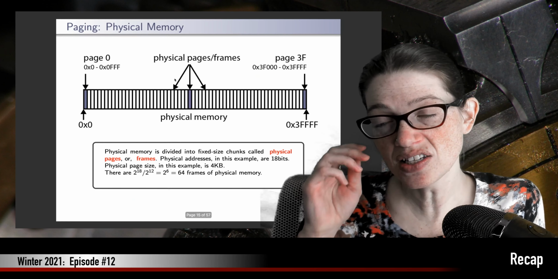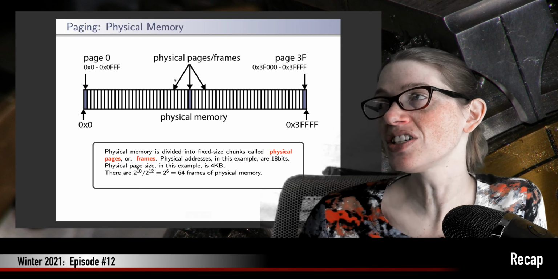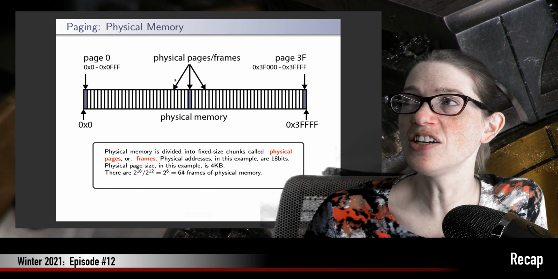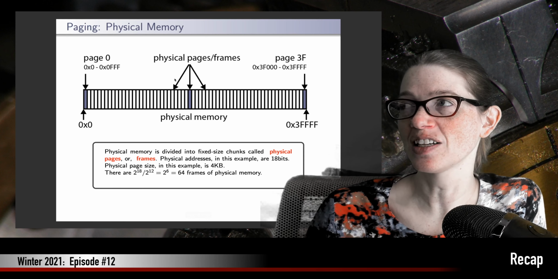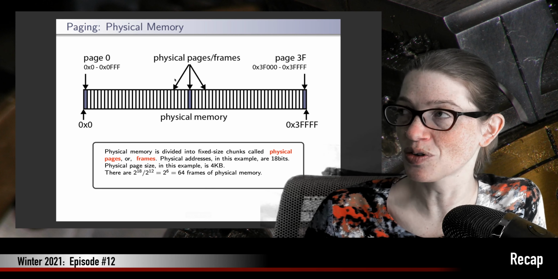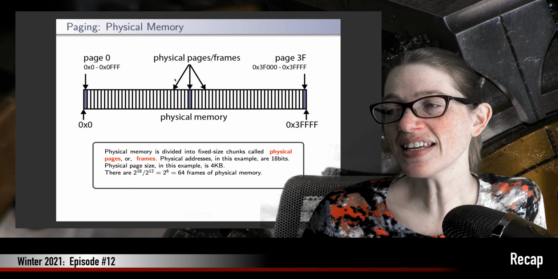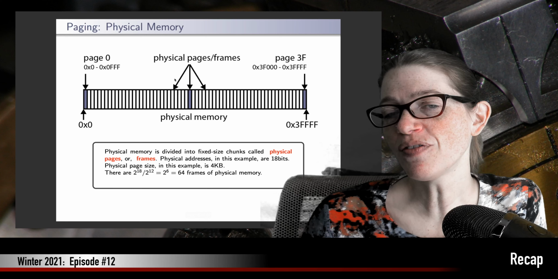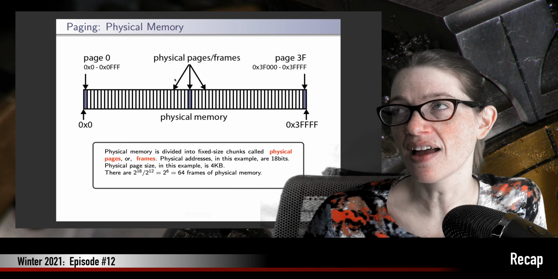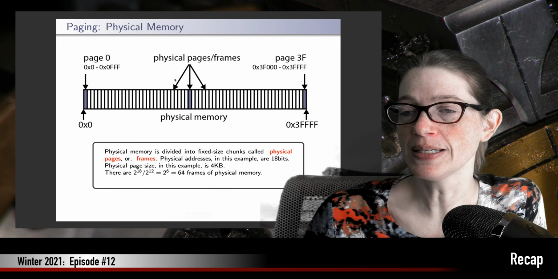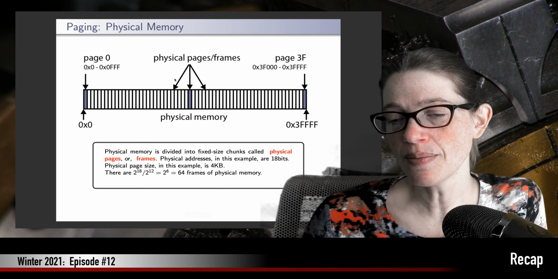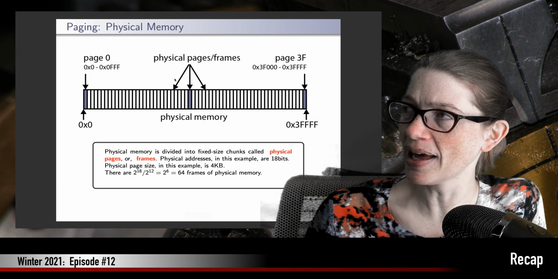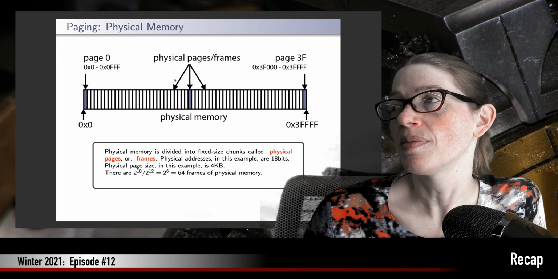Now, this is kind of where we left off, we wanted to solve the fragmentation problem. So we wanted to make sure that each allocation of physical memory was identical in size, so we didn't have external fragmentation. So what we decided to do was to logically, that is in code, subdivide physical memory into equal size frames or physical pages. And typically you're going to see the size be 4 kilobytes. That's the most common size.